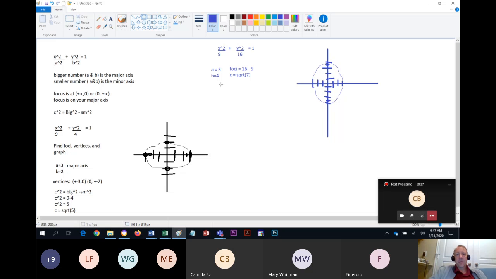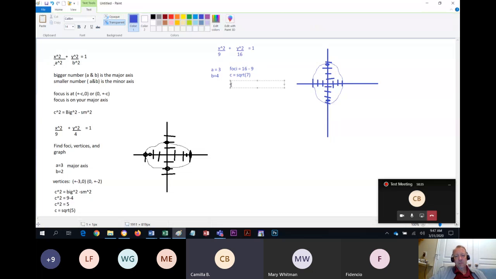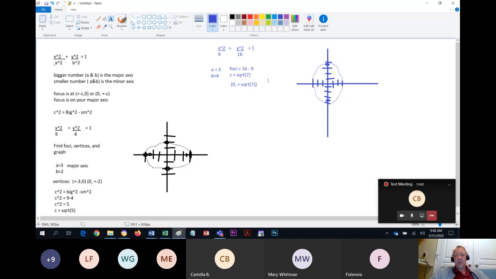And so those coordinates would be what? How would you write that as coordinates for your foci? Are you saying it's 3.5? Is that what you just said? Go ahead and leave it as the square root of 7, but yeah, about 3.5. Okay, so it would be 0, square root of 7, or plus or minus square root of 7, I guess. 0, plus or minus the square root of 7. Perfect. Obviously when you're writing that on paper, you can do the real square root sign, but yeah, that's perfect. Okay.